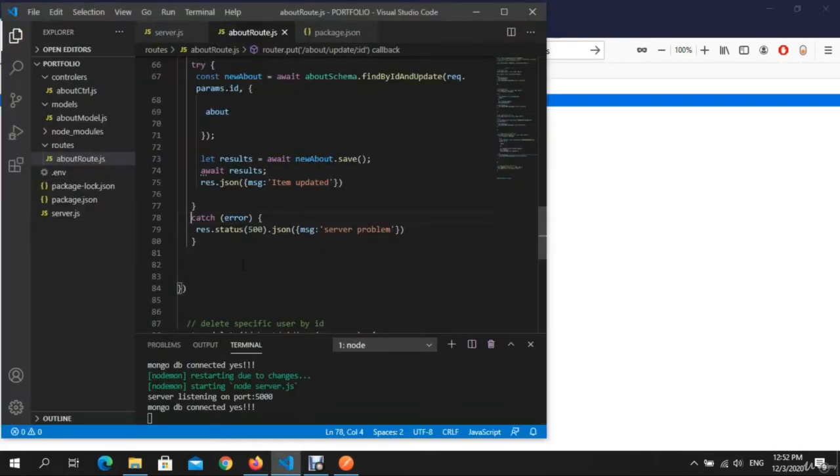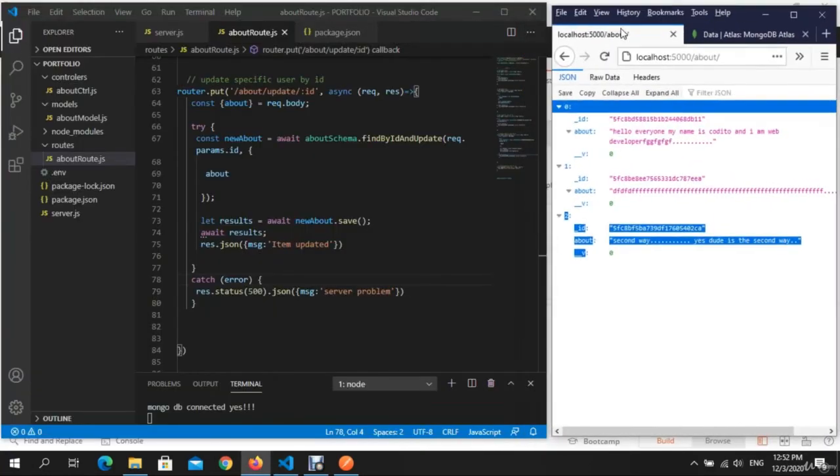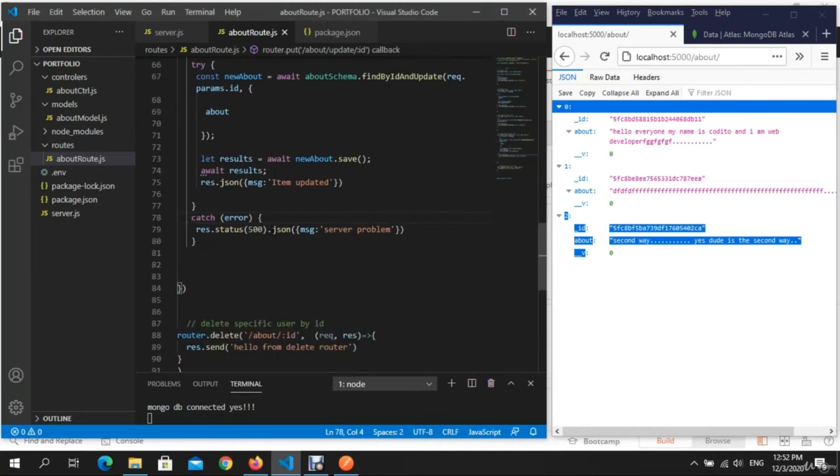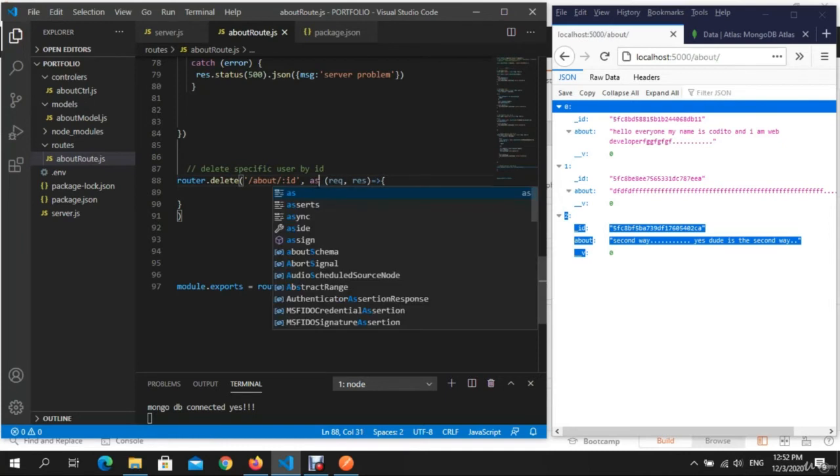Right now, after this, let's deal with delete. How is delete gonna work? We are gonna use, of course, async.